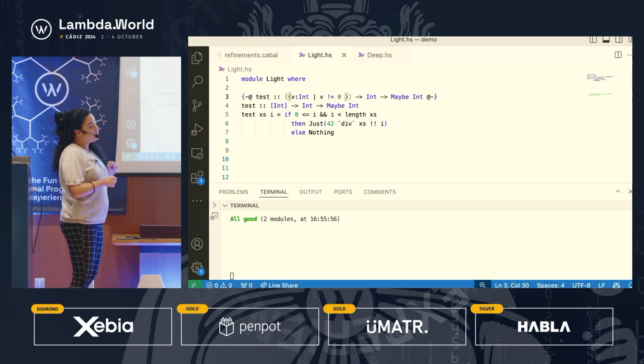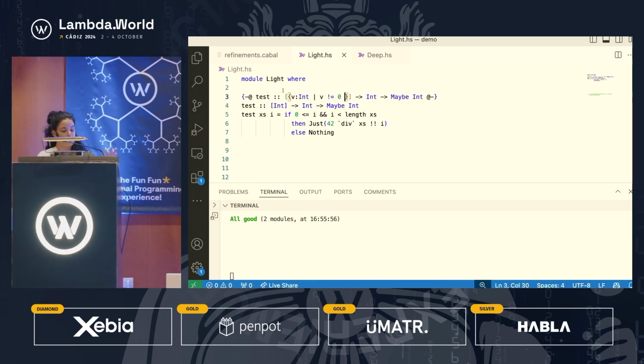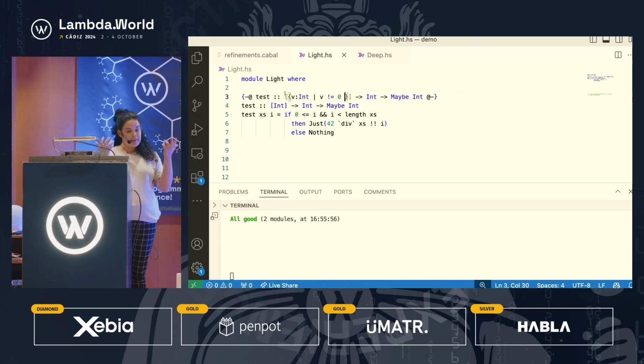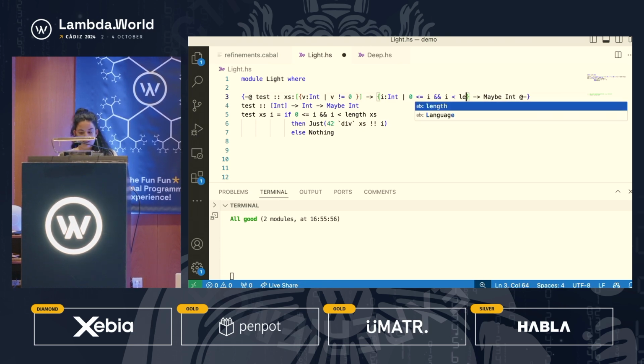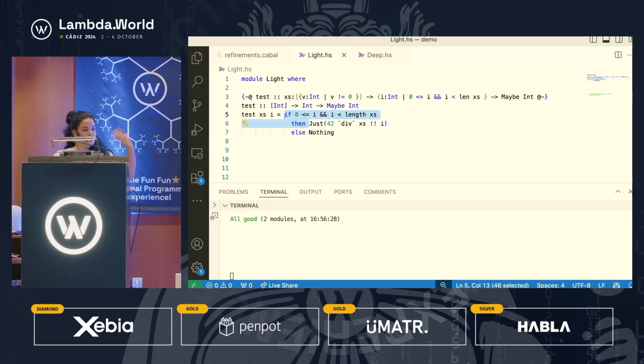Okay, and since we put the refinement type, we can also have these dependent refinement types, and we can say that my input list, I'm going to name it xs, and then my int xi is an integer where I is greater than or equal to 0, and also I is less than the length of the list. All good. So with what I did now, I don't need the runtime check anymore, right? You can see that.